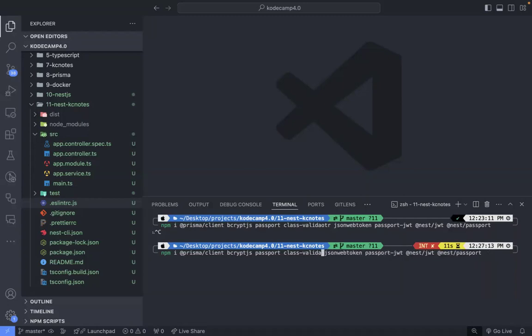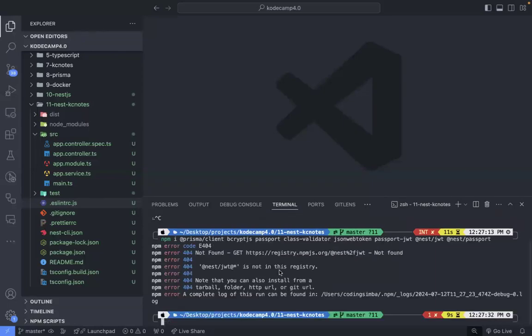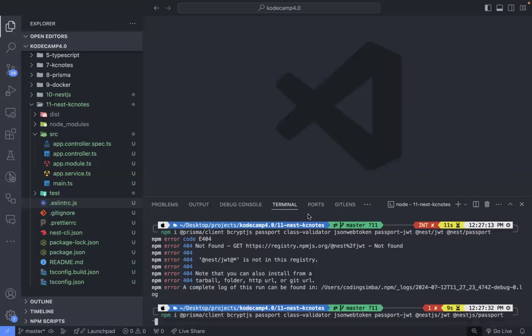Have class-validator. This is not correct. @nestjs/jwt, and then @nestjs/passport.